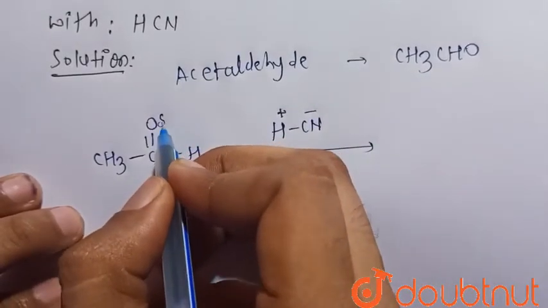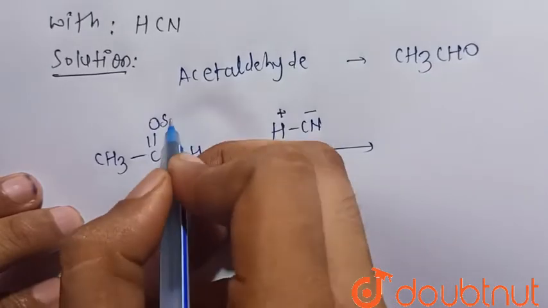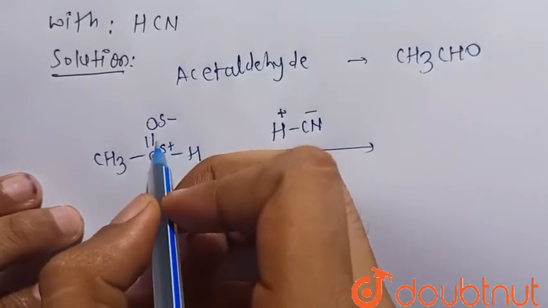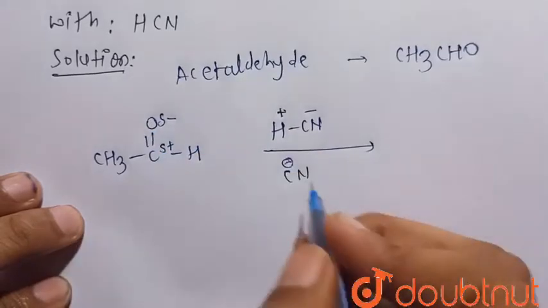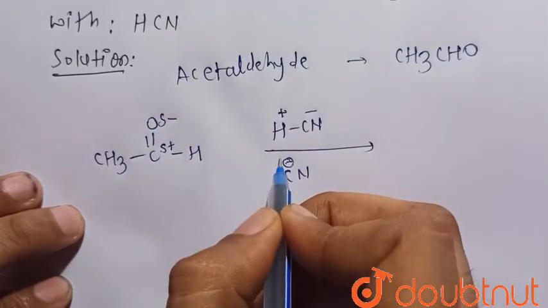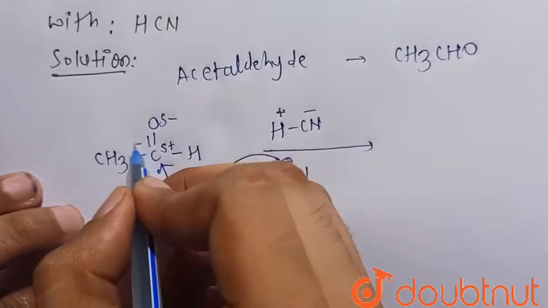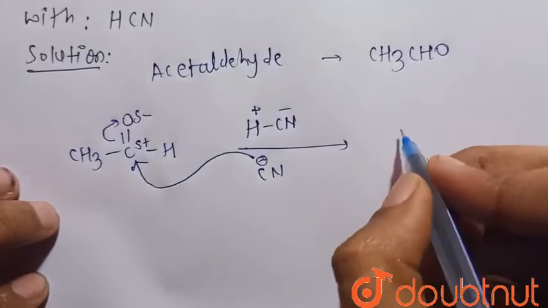Because this oxygen is more electronegative than carbon - C delta positive and O delta negative - because it would draw electron density towards oxygen. So this becomes electron deficient. CN- is the nucleophile, so this is a nucleophilic addition reaction and this bond breaks in this way. So there is the formation of CH3CO- with CN.